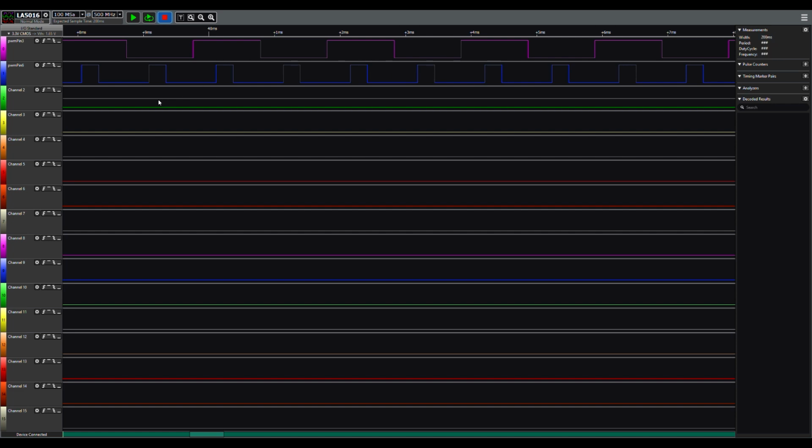Obviously, you could continue to hook up and test a variety of different things on each of your channels, adjusting the different duty cycles, testing out the different pins, and trying a variety of things to see how your Arduino is really working and get a good visual representation of it.